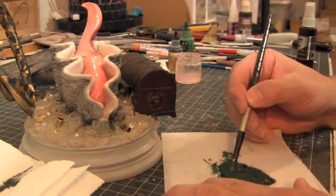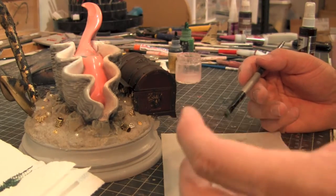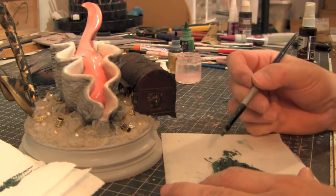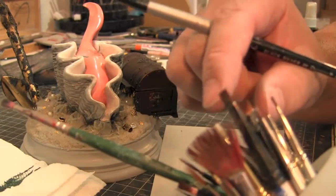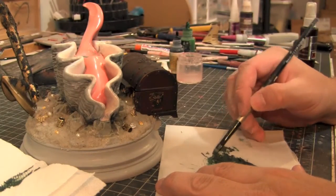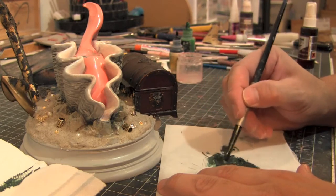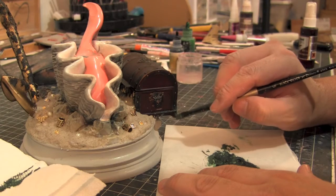So we got it all mixed up. When you do something like this, you pretty much are losing the paint brush anyway at the end because this is an old paint brush and the Aves and paint get so caked up in there. That's why I always say no matter what paint brushes I have, whether the tips are bad or whatever, I just stockpile them. These are all old paint brushes — you never know when you're going to need them. If they're stiff and hardened, it might work out to your benefit for dry brushing. So the idea now is just to start throwing some rust around here, and if it comes up a little bit off the piece, it's okay — it doesn't really matter. It's just rust.